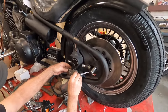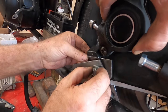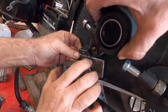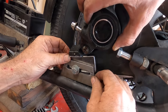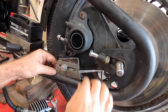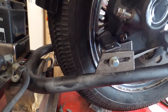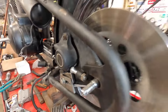Hold the caliper up just a little bit so we can get it. Come on. Alright, let me get this started. Alright, come down. Bam. So that'll be somewhere like in that. That looks just like the part you could buy. Yeah. It'll work. That'll do the job for sure.